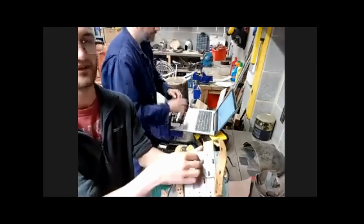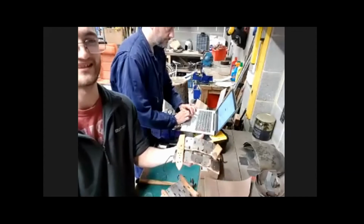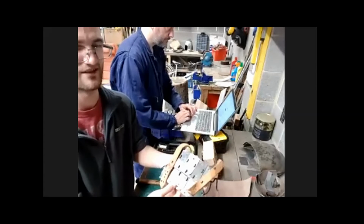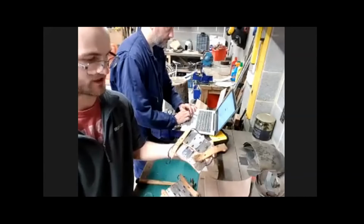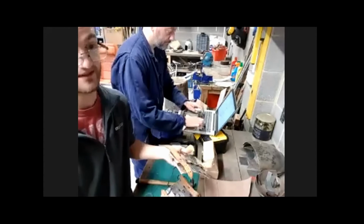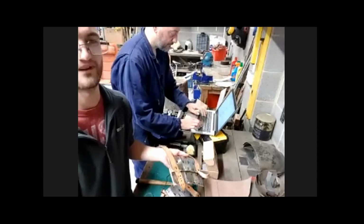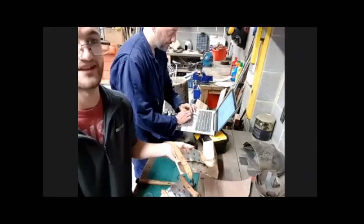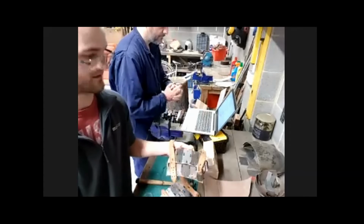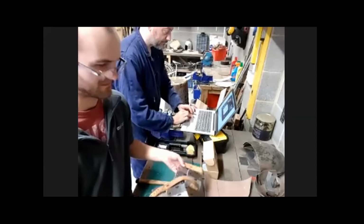If it's riveted on as well, you kind of avoid that risk, which is why for SCA purposes it's kind of obsolete, because you're not actually fighting with steel or sharp weapons. So again, it's a nice finish and it's nice to look at, but it depends if you want to put that time and effort in, or add the extra weight of however many hundred rivets onto your kit to be able to get that look. Me, not so much.